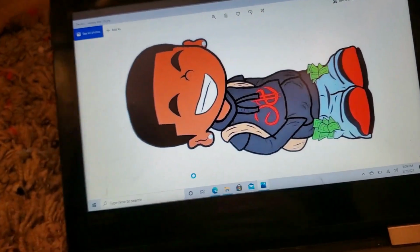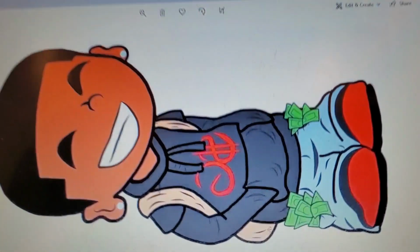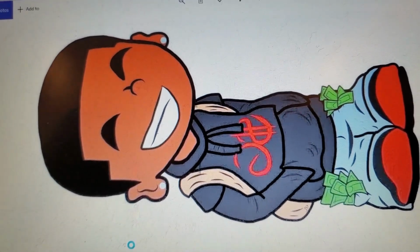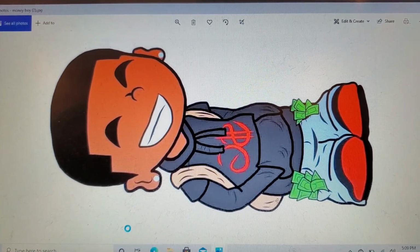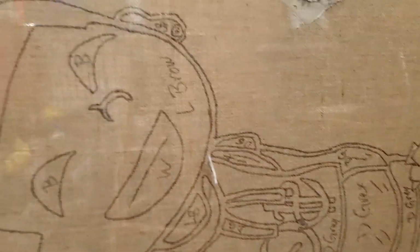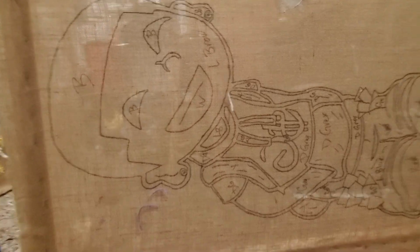Man, we're about to get ready to do this rug for a customer. This here is his logo right here, and we're about to get ready to get it drawn. So I'm about to draw it up, and let me show you what it looks like. All right, so I got it all drawn up. This is what it looks like.